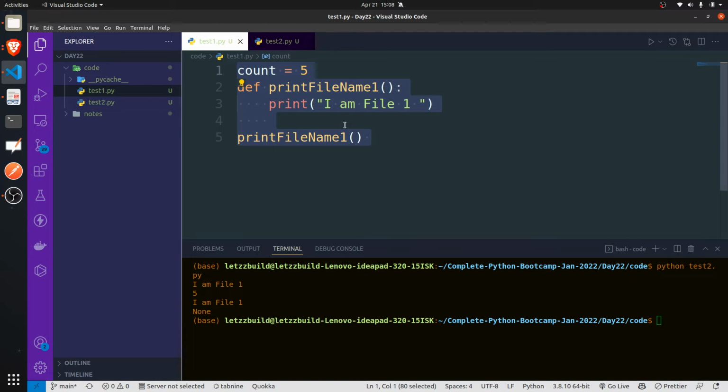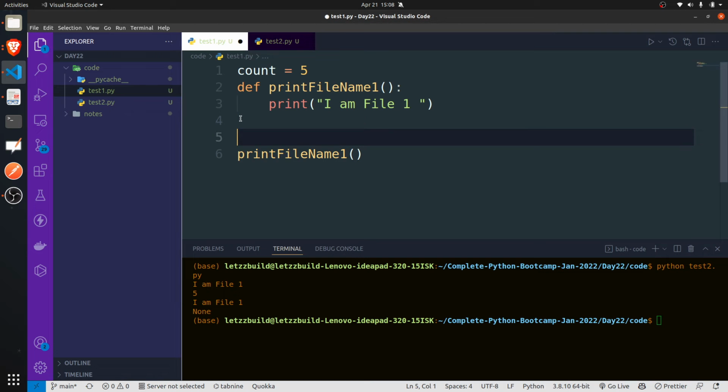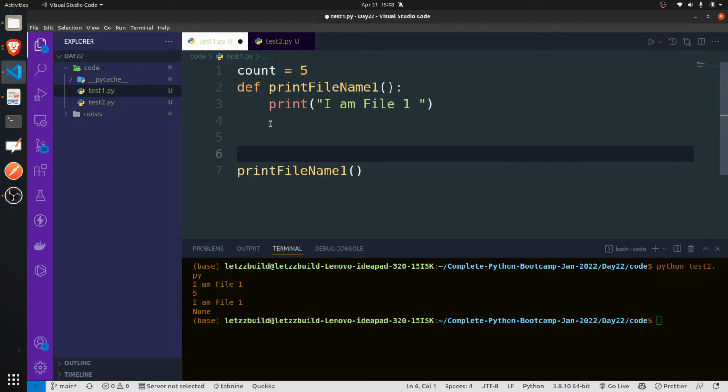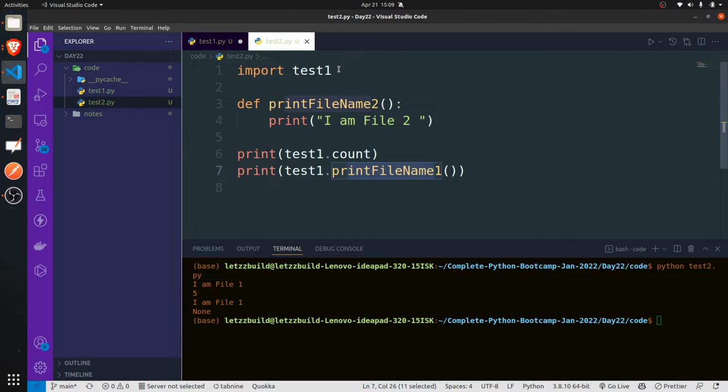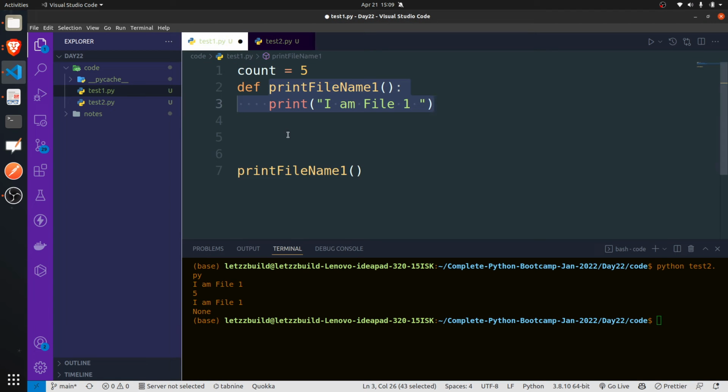So simple to understand. Now I have one requirement that I am in the test1 file, and what I want is this function should run. My requirement is that I am asking you to solve a problem, that this function should run only and only when I run test1.py. Only that time this function should run. If I am running test2.py, although I am importing test1.py, this function should not run. So we'll call it like this.